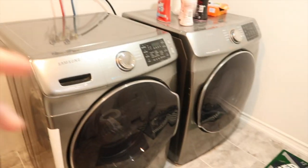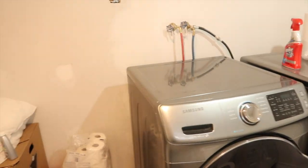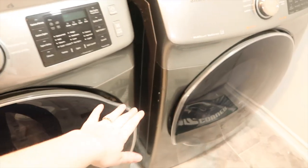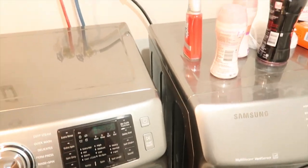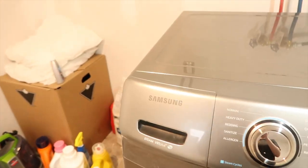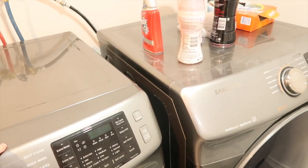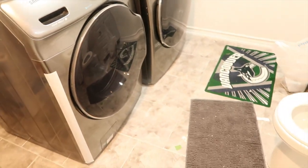So what I'm planning on doing is some kind of cabinets up here or something. And then I have the washer and dryer over here, and I'm thinking about doing a countertop right across. These are the Samsung front loading washer and dryer. I'm not a huge fan of front loading, but with the way that the room was set up at the time, I thought that I wouldn't be able to get a top loading because it wouldn't fit, but now I can, so I'm kind of mad about it, but it's fine. They work really great. They're brand new.